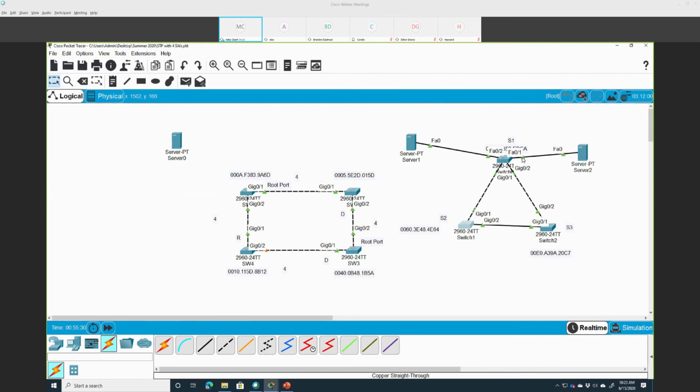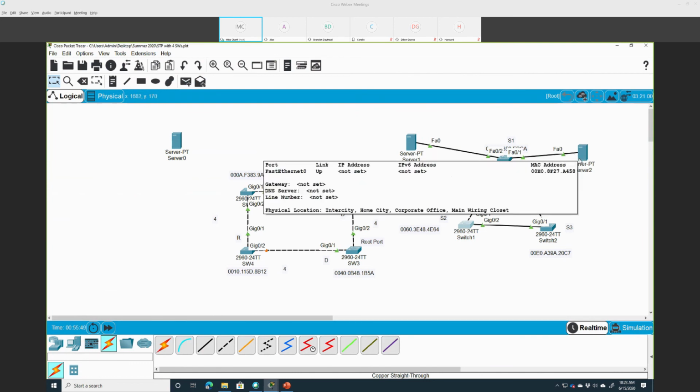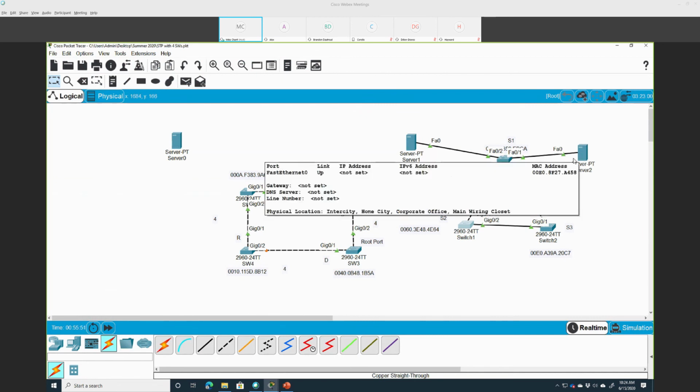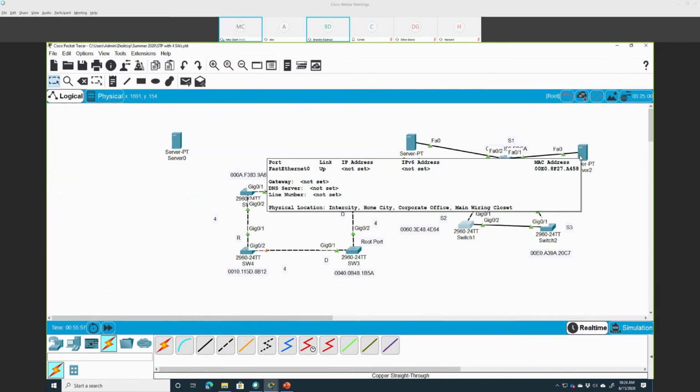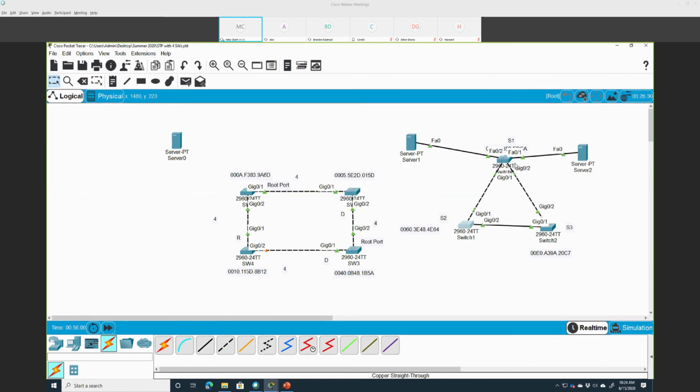And the reason why you want to do that on the switch, on the ports that are not connected to any switches, to be port fast, especially when you have servers. Because if this is a server, like a DHCP server, like I talked about, or a phone or whatever, you cannot wait 60 seconds. If you have a lot of clients that need an IP address, they cannot wait 60 seconds. That's a lot of time. So to expedite the process, you go to this switch here, you go to this interface, and you enable port fast on it.